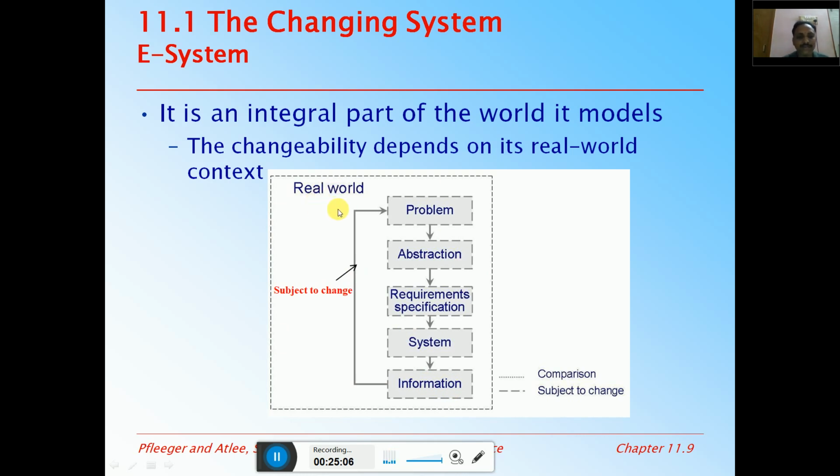Just as I said, whenever you are making fixed deposit bank applications, the interest rates will change. Or for easy understanding, you can take KYC, know your customer, which needs to be incorporated in every bank application and mutual fund application. That is a new law incorporated by the central government, so it needs to be incorporated in the application. That is not a user or customer requirement. The law changed, the nature of the business changed. According to that, we need to change the problem definition, abstraction, requirement specification, system design, implementation and solution. This is the way we have change impact on all the phases in E type systems.